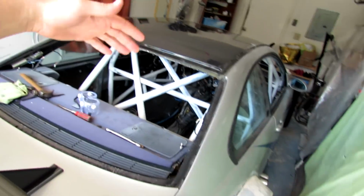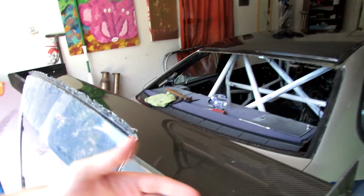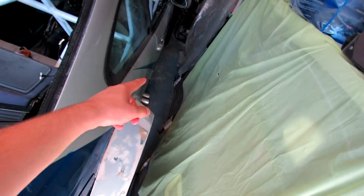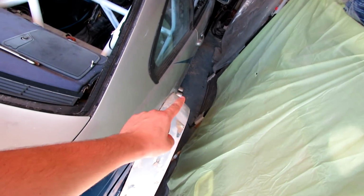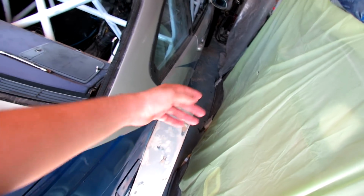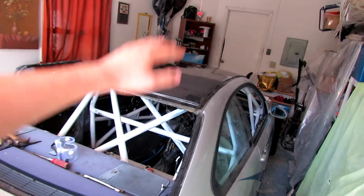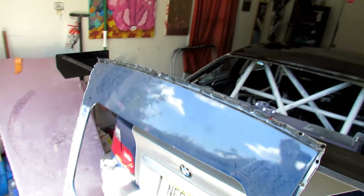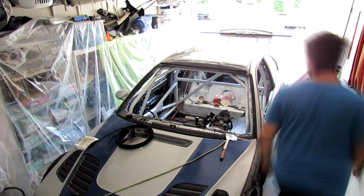People are like, oh, that's not much of a difference, you know, for $1,000. But you got to remember that this also had a headliner in it, which is maybe 5-6 pounds, and it had the sunroof mechanism. The sunroof mechanism apparently is 72 pounds. So it's literally like losing 85 pounds or something by going to the carbon roof at the highest point of the car. So it's a pretty big difference, or it should be.